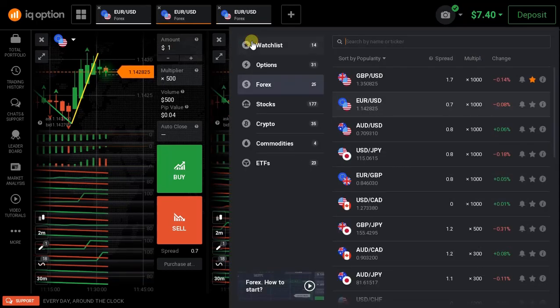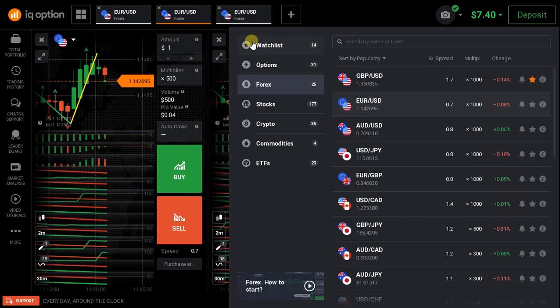Now I'm going to talk about some basics that I normally follow when I'm entering any trend or any bid on IQ Option or any other trading platform or online broker. It doesn't matter whether you're using other trading platforms. These are just simple basic things that you have to consider before entering, bidding or staking anything in the market.